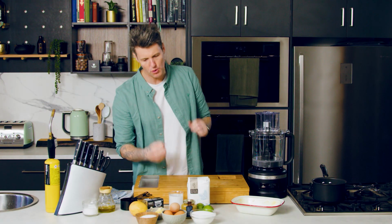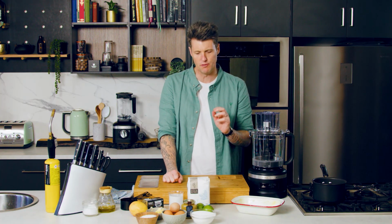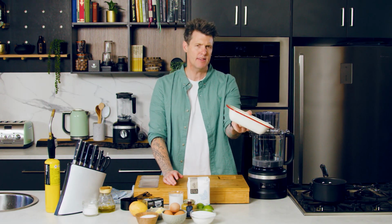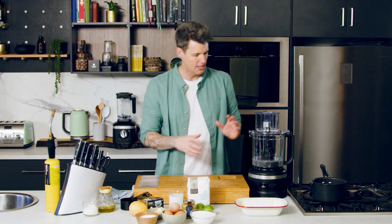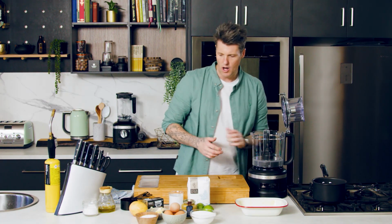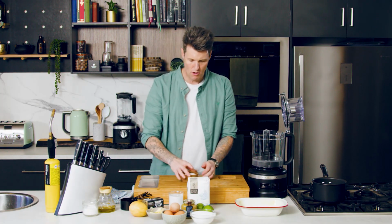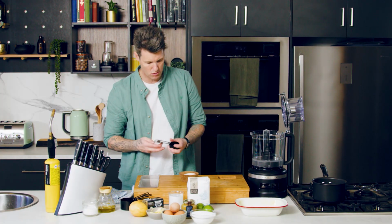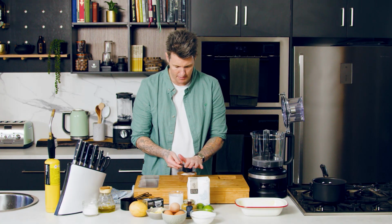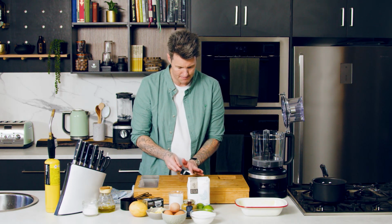Today I'm going to make a pudding with three flavours that I love, which will go together beautifully: lime, honey and mango. It's a steamed pudding in the oven. So we've got a pudding tray. First thing I want to do is bring together half of my pudding base, and that's going to be done in a food processor. So I need about a quarter of a cup of desiccated coconut.